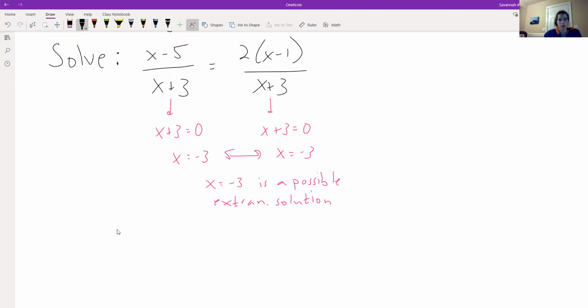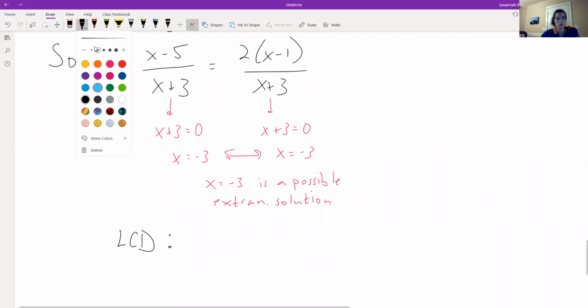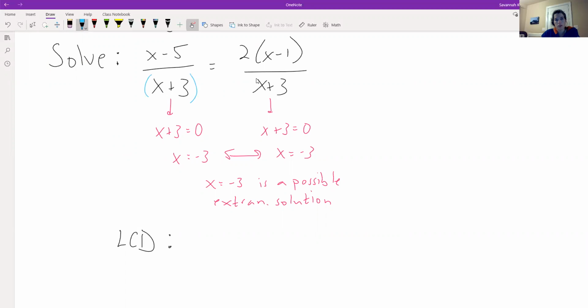So with that in mind, let's continue on and go to the step where I start thinking about the LCD. So the LCD here. And really, this is a point where I have to introduce a couple of things, parentheses and a first power here. So we have matching items. We have x plus 3 to the first, x plus 3 to the first. So our choice for the LCD is basically x plus 3 to the first, which of course is x plus 3.